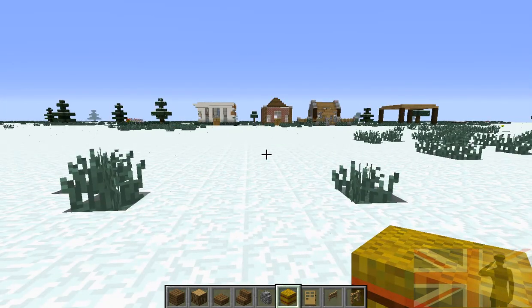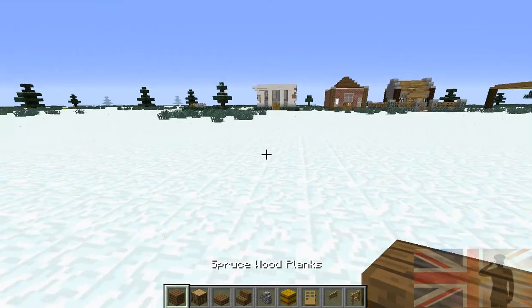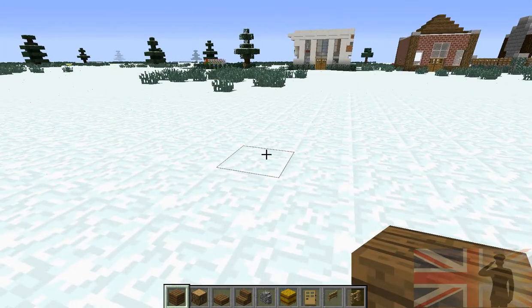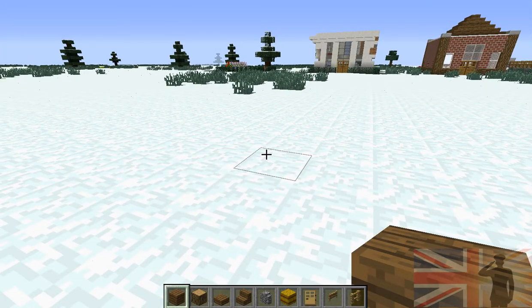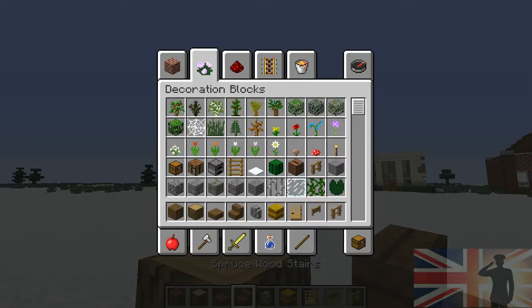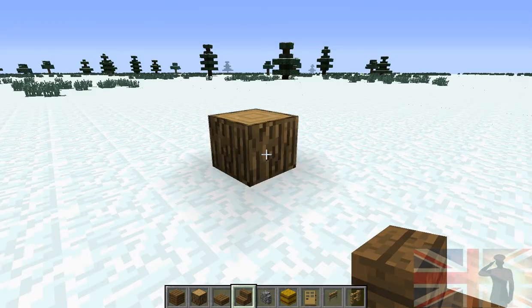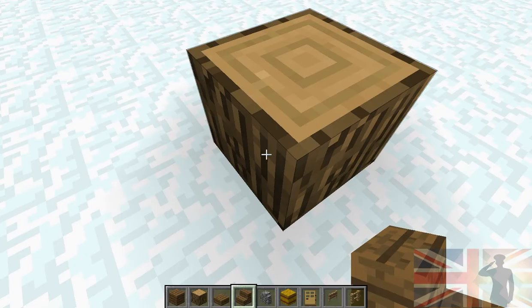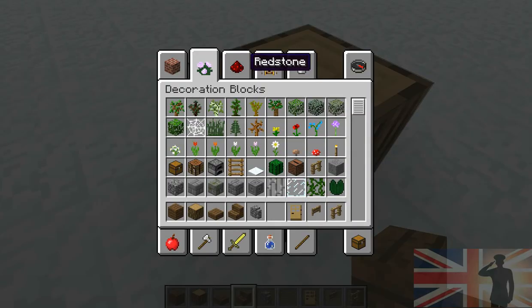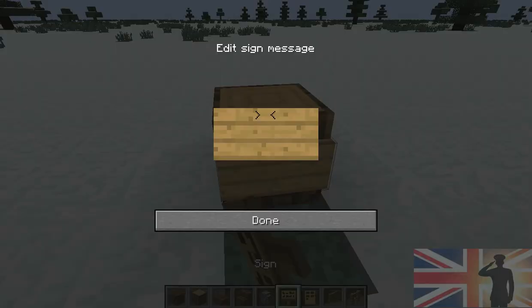I'm about to place the first block. Actually, I'm going to do it closer here, but... Are you ready? Are you ready for the epicness? Okay, now that we've placed the most epic block, let's just put a sign there. Okay, so you want to get a sign, and then place the epic block.